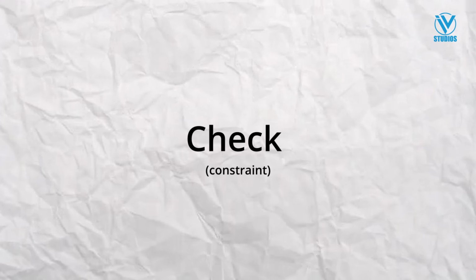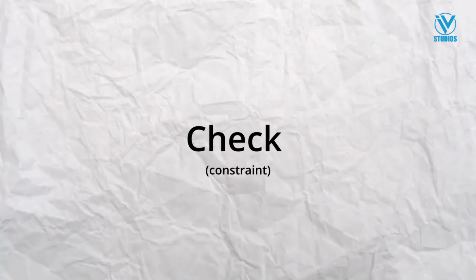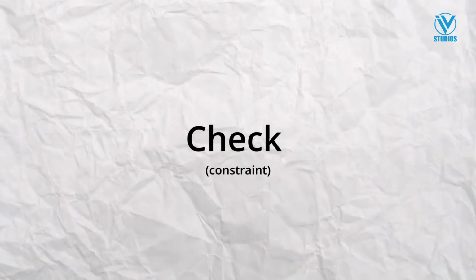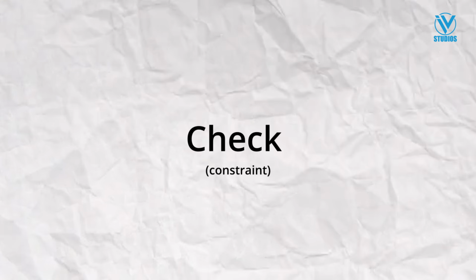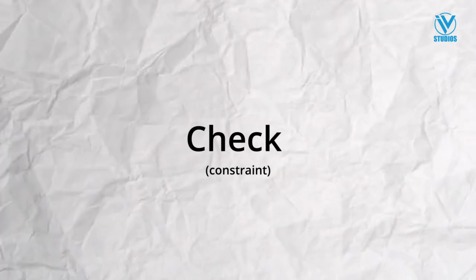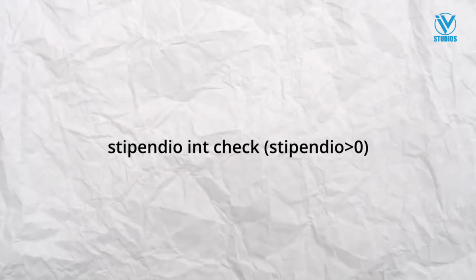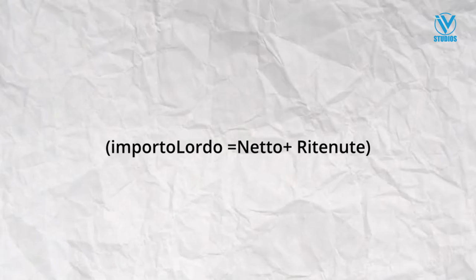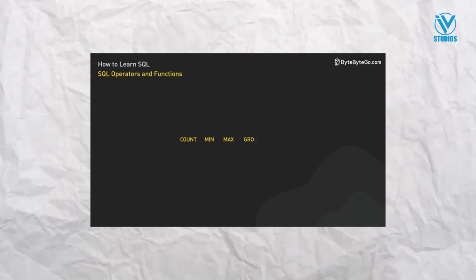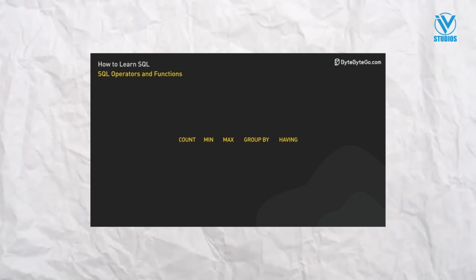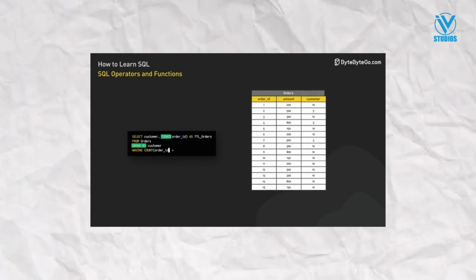Using the check clause, it is possible to express arbitrary tuple constraints, exploiting all the expressive power of SQL. The syntax is check (condition). The constraint is violated if there is at least one tuple that makes the condition false. Therefore, in internal, salary check salary greater than 0 does not allow tuples with negative salary but allows null values for the salary attribute. If check is expressed at the table level rather than in the definition of the attribute, it is possible to refer to multiple attributes of the table itself.